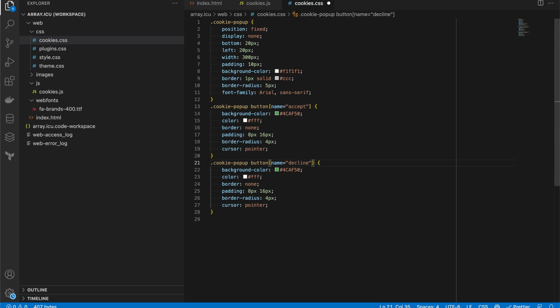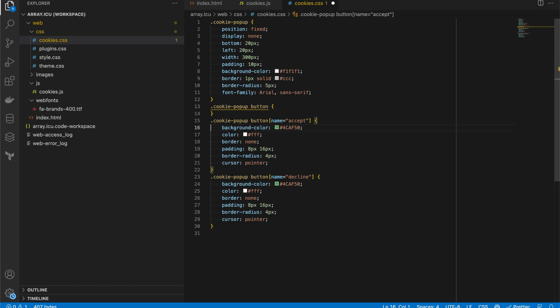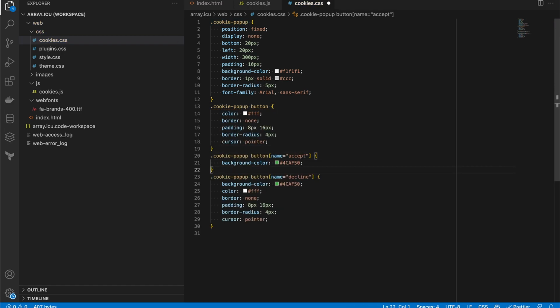The buttons are very similar, so I don't really need to copy all the styles. I need to copy only a few. I think the background color for this one, and for decline it should be the red one.